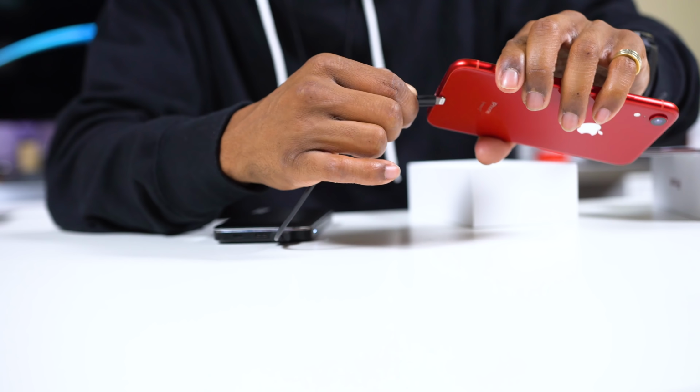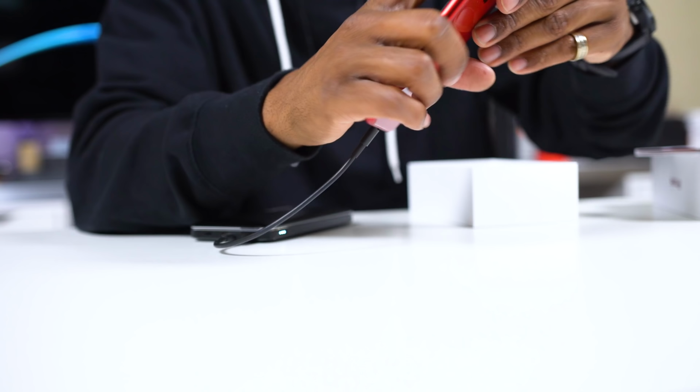I gotta turn this thing on instantly. I wanna see the screen. We're gonna pull up a YouTube video, yours truly, and see how this bad boy looks and performs. Oh yeah, you gotta go through the setup process and all that. It's funny, there was a lot of hate on the iPhone 10R in the beginning. I'm not seeing as much chitter chatter as of lately, and I've seen plenty of people reporting on the display and how you gotta hold it here in order to see the pixels.